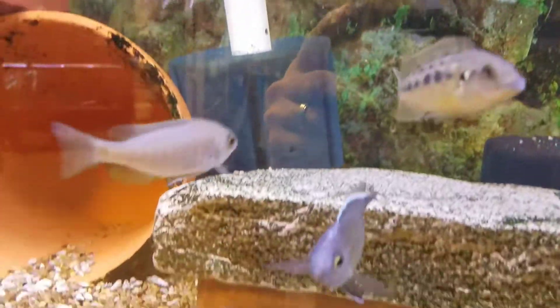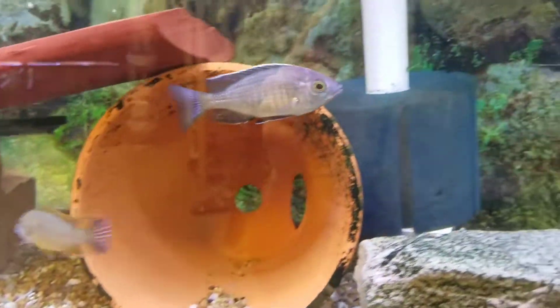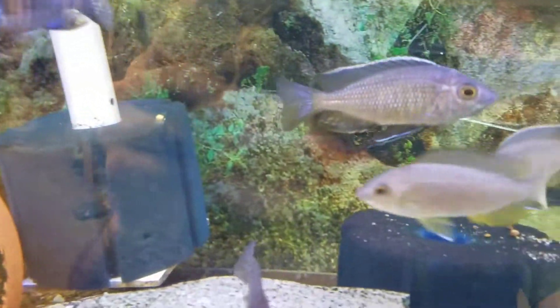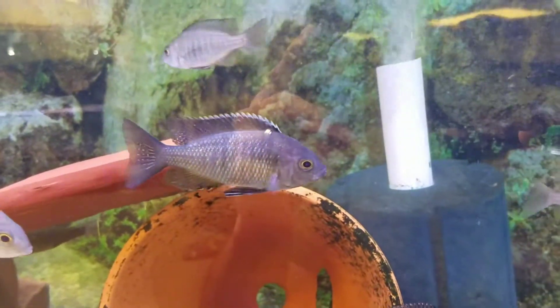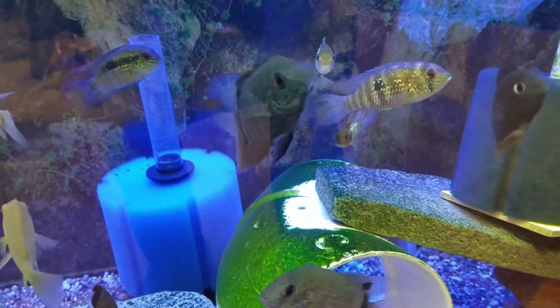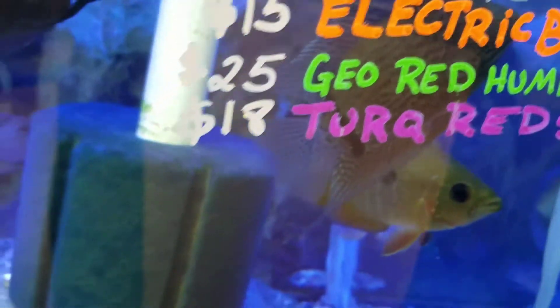Down here we have Copaticromus melotu undo, which is a relatively rare fish. Look at all black — you can see they're starting to change colors. There's a better-looking one down here. We've got some good size turquoise red spot severums; these guys are maybe a little bit in the palm of my hand.